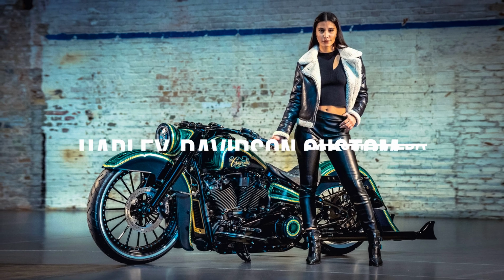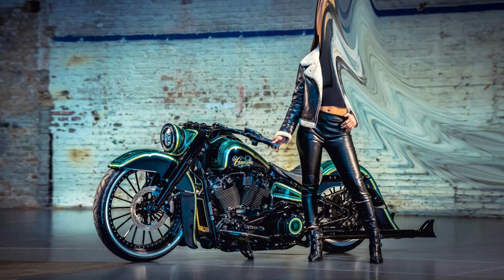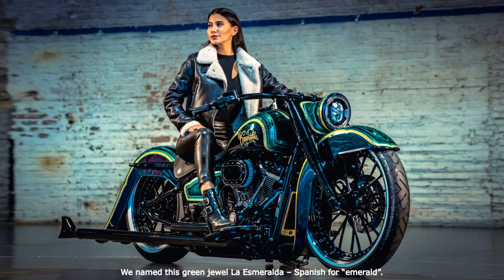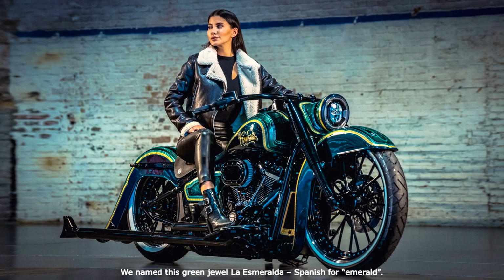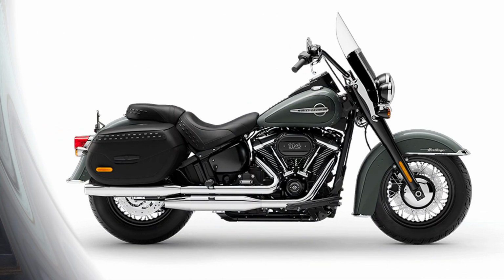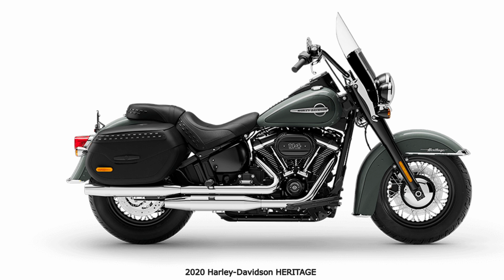Hi everyone. We named this green jewel La Esmeralda, Spanish for emerald. Our conversion shines in an incredibly deep green, accented by gold and silver lines. With our special Chicano package, we turned the heritage into a Mexican-American bike of a very special class.